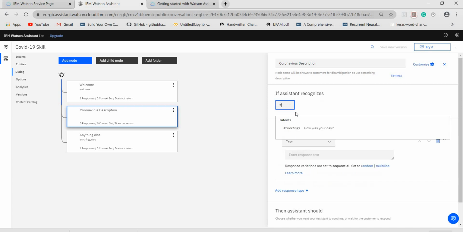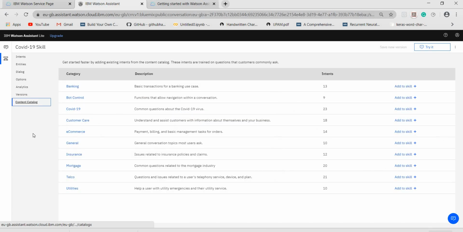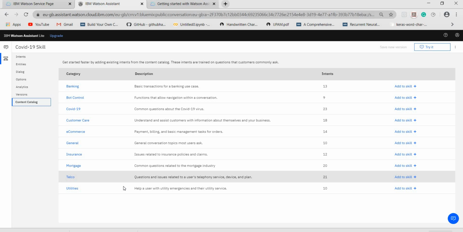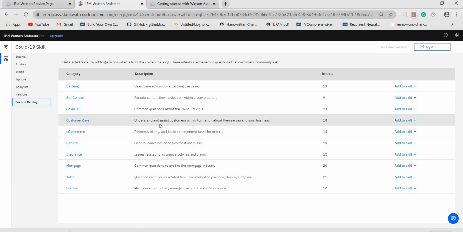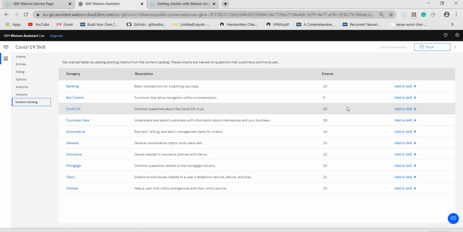Just type hash and you will be listed with whatever intents you have created or imported. You can always import new default entries from the content catalog. Select content catalog. You can see most frequent intents being listed there. Just click on one and add to skill.